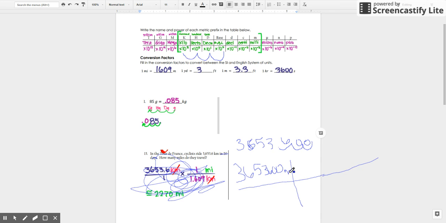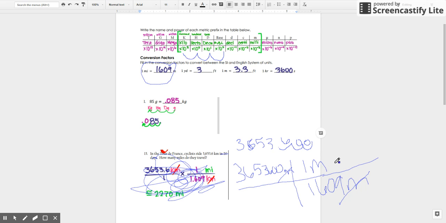I know that there's a meter here, and if you're looking back and thinking about our Turtle Island, you know that on the bottom I need meters. So I need to go look at here, and I have a meter. So I'm going to put that on the bottom. I know that 1 mile equals 1609 meters. So I'm going to put my 1609 meters here because my meters will cancel. Meters per, and I have 1609 meters per 1 mile.